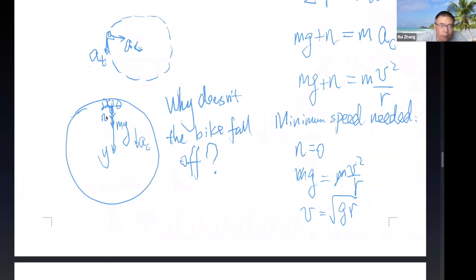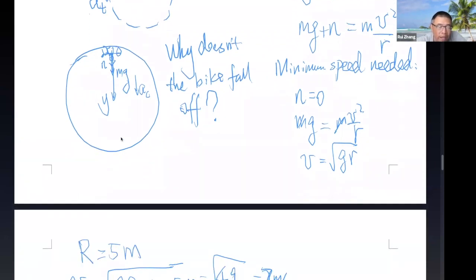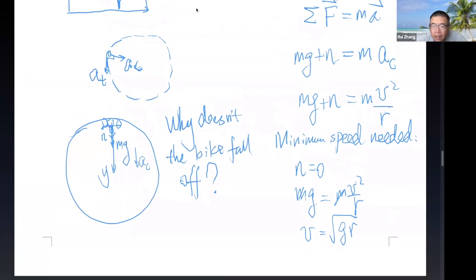Now, why is that? We have total net force going down, but why can't we just stay there instead of falling off? Well, this actually goes back to the original question. Why do we think something has to fall off if it has a net force going down? It turns out it's not necessary. It turns out that we could have something with net force going down, but not falling off. Because in the case we have here, we have net force going down, but that net force just provides a centripetal acceleration pointing towards the center so that the direction of velocity can be changed.